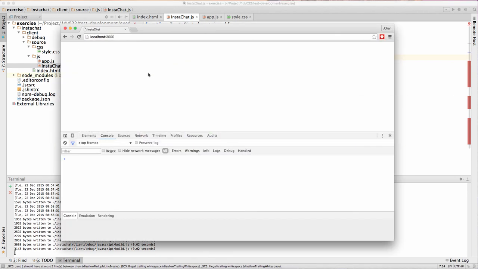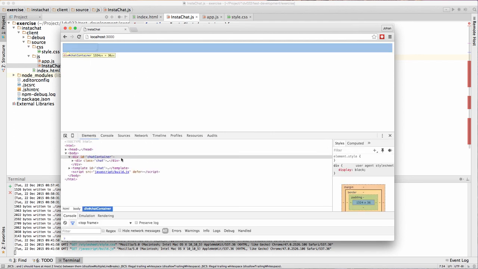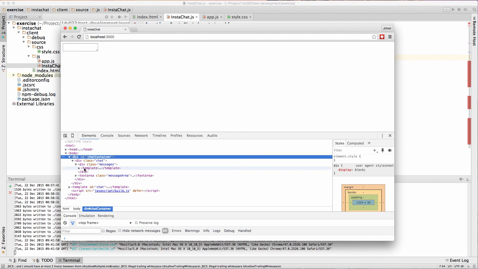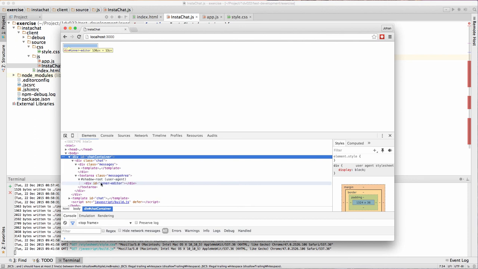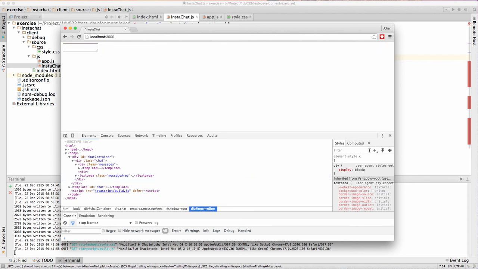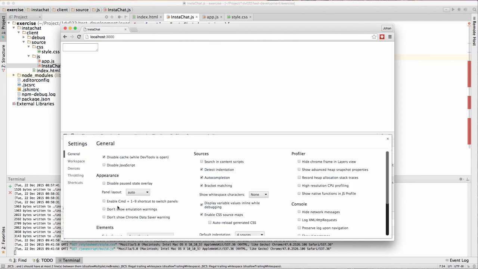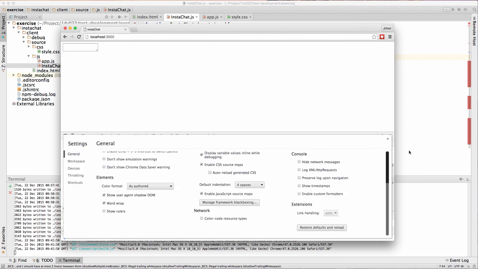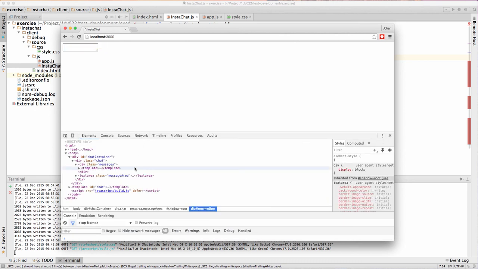Something's probably wrong, but let's try it out. Oh, seems like it actually worked. We could have a look in the elements. We see the div container has the div chat. This should have a message area with a template, and it has a text area. I see shadow root here because I've told the browser to display shadow objects for text areas and stuff, because this text area is actually built up by a div with some styling on it. But normally you don't see that, but you could, by going to settings, you have this show user agent shadow DOM, so you can see how every pre-rendered HTML element is actually built up, and you can actually, if you like, style those elements as well, even though it might not be good practice to do that.